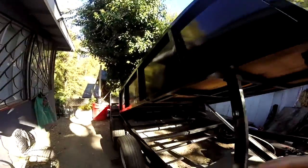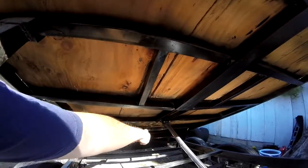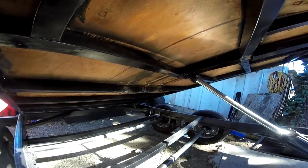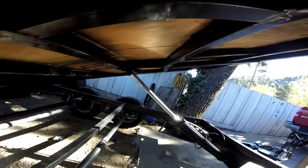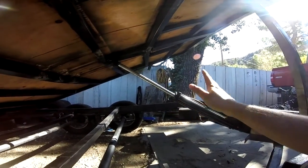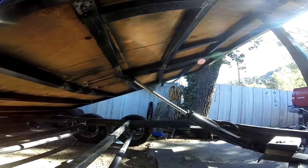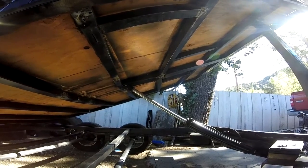Here it is — I bought a dump trailer that looks like it was damaged quite a bit at one point. Some hack job welder tried to put in a piece here that's not even welded right. You can see these braces — there were three braces here that I already took off, and they're just completely bent. I'm thinking maybe someone loaded it too heavy and the cylinder pressure caused the metal to cave in. A guy I bought it from swore he rebuilt it — I knew he didn't — but I got it at a fair price, so I figured I'd cut those pieces out and replace them.